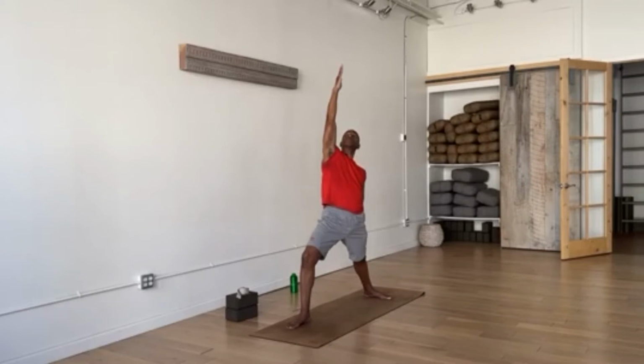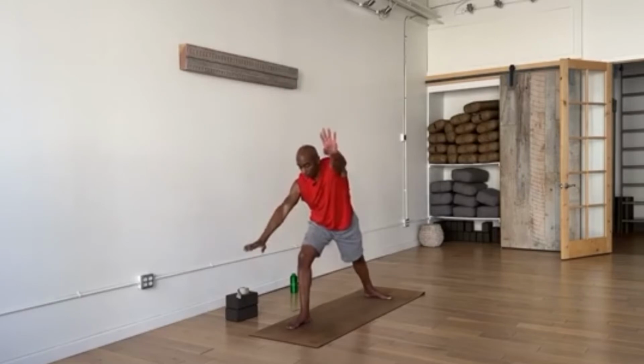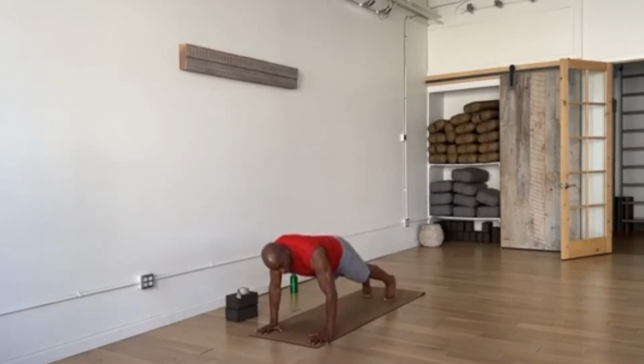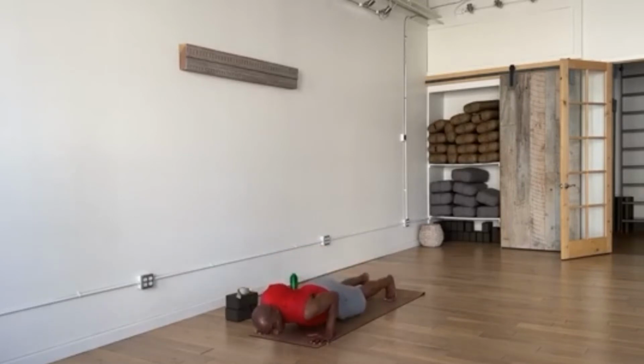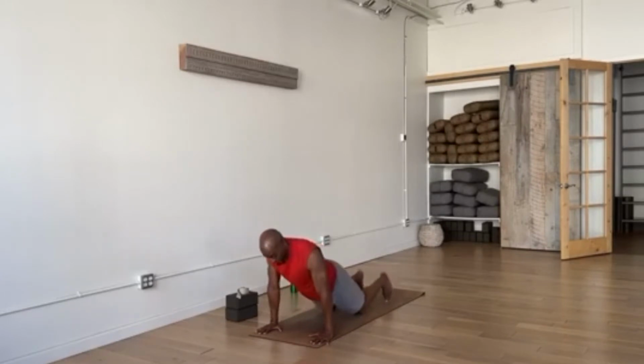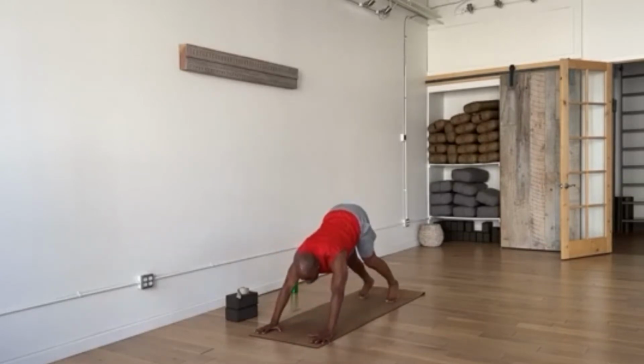And here comes a big windmill, bringing both hands down to the floor in front. We'll step back into plank pose. Finish the series as you'd like. It might be different each time, whatever the body needs at that moment. Once in down dog, arriving, a breath.